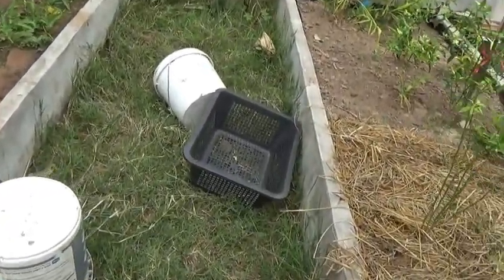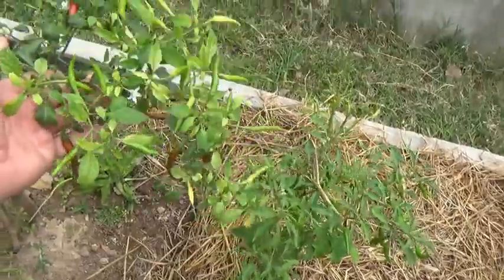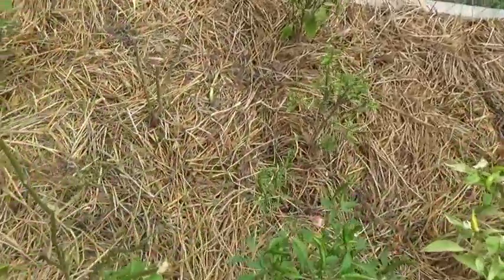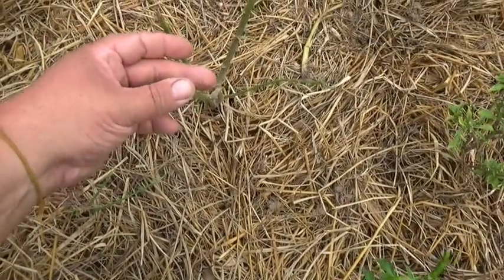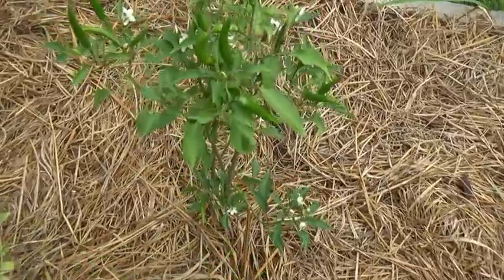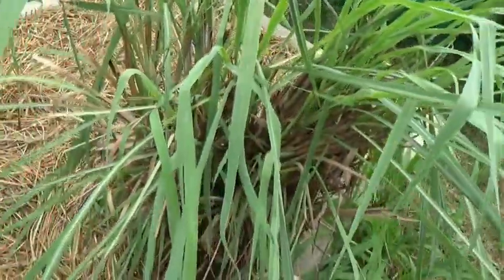There's the tools of my trade. There's some chilies ready to harvest. These other Thai chili plants, I think they all come back except one. They were in bad shape. This one's got a little tiny leaf on it now. Maybe it's got a chance. Look at that beauty, huh? Nice. Okay, let's go look at some animals.